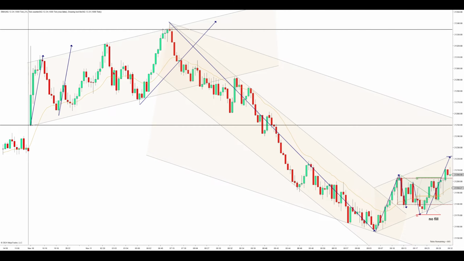It continues on higher, which means that no matter how separated these legs look, you have to combine them. And so what you have here is a bigger 2-legged move. And then let me draw off this measured move level for you. This measured move level was nearly met. It was within a tick of being met. All right, I can't get that quite straight, but you see, it was within a tick of being met.